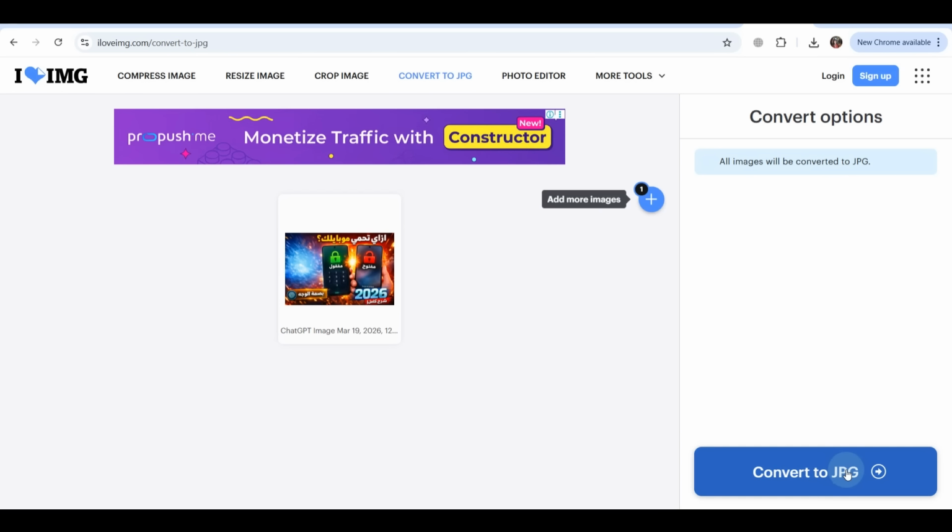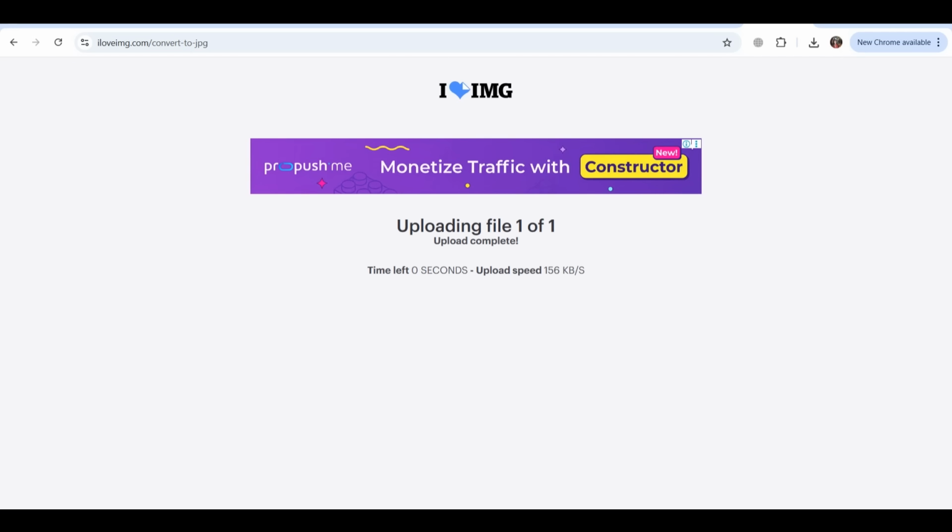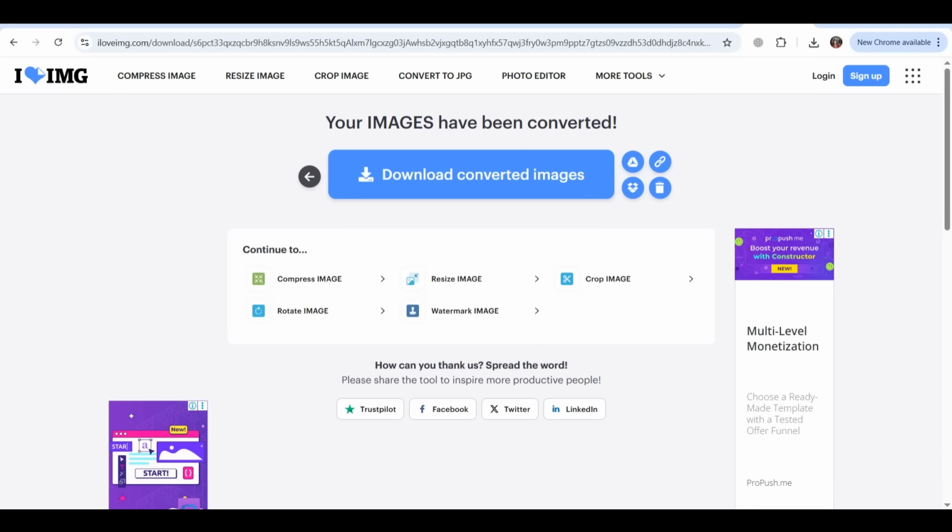Why people like it? Very user-friendly, focused especially on images, includes extra editing tools, works well for quick projects. Best for people who want image conversion plus basic image editing in one place.